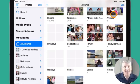Because in the past, you've created a folder, maybe on a computer, called Weekend Barbecue, and it's got 7 photos in it. But if I was to come round to your home, you wouldn't pick that album up off the shelf and show me an album that only had 7 photos. We want to have an album full, and that's where we've got to start thinking about organizing our photos.